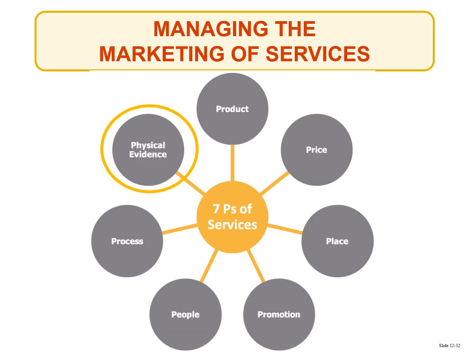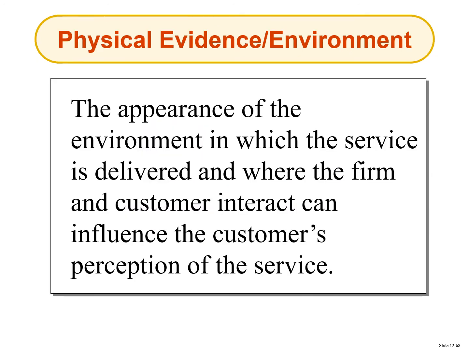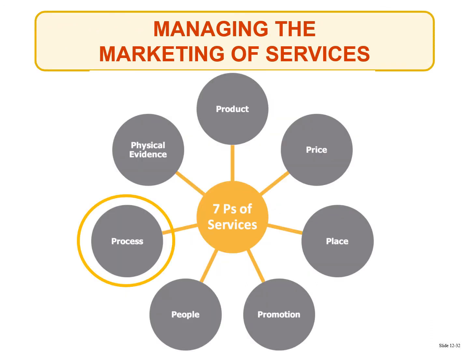Now, the sixth P is physical evidence, which is basically, again, the tangibilizing the intangibles concept, which means the appearance of the environment in which the service is delivered and where the firm and customer interact can influence the customer's perception of the service. So it's basically that tangibilizing the intangibles thing that is very important in services, and that's why it gets added as one of the marketing mix elements.